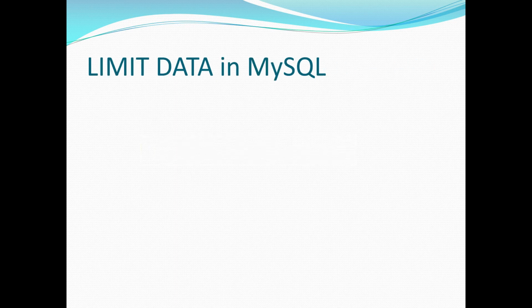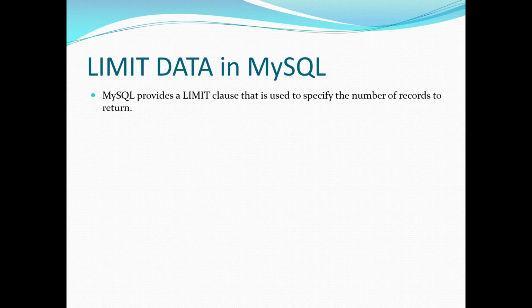So what is limiting data in MySQL? We can limit the data. For example, if I write SELECT * FROM the table, it will show me all the rows and all the columns of the specified table. What if I want only 10 rows? Then inside the LIMIT keyword I specify 10, 20, 30, the number of rows which I want.